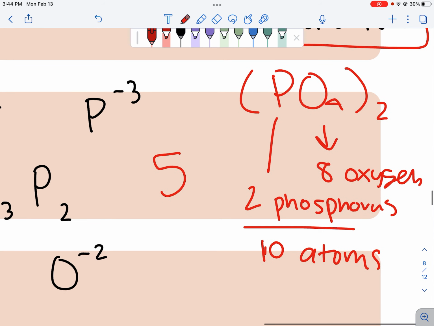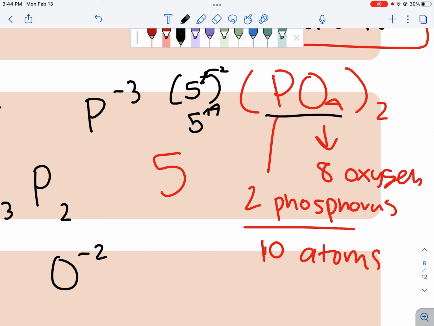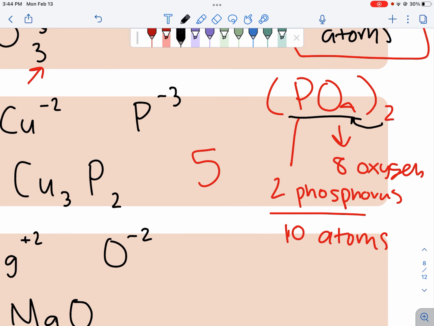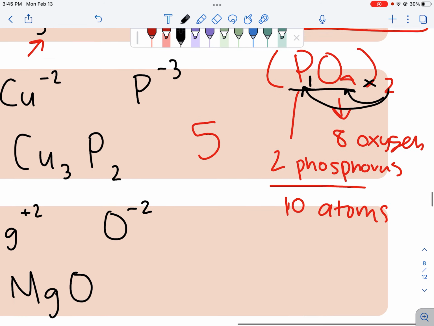So another example of counting the atoms, if you have PO4, it's kind of like an exponent, you know? If an exponent is like 5 squared, and you square that, it's actually 5 raised to the 4th power, because you're doing 2 times 2. Same thing here. So if you have PO4 in parentheses and then a 2 on the outside, the 2 will transfer to both of them. They'll distribute. So 2 times 4 is 8, and then 2 times, this would just be known as a 1, even though it's not there. So that means we'd have 10 atoms.